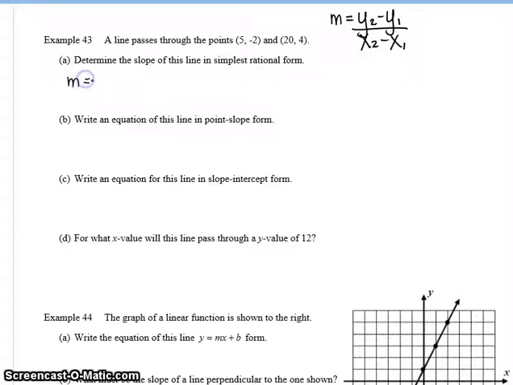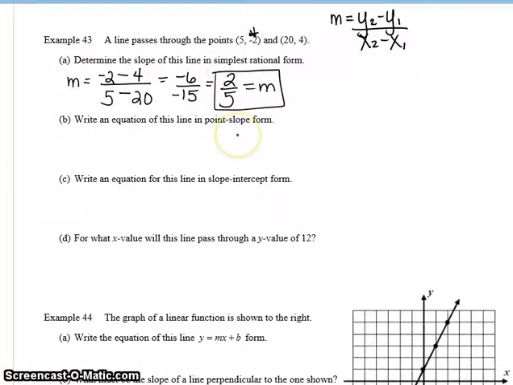So ready? M equals. I usually say start with a template, minus over minus. Now look at your y's. It's -2 and 4. So you could do -2 minus 4 or 4 minus -2. It doesn't matter. So I'll go -2 minus 4. But because I picked the -2 first, you have to stay consistent and do 5 minus 20. So I get -6 over -15. And a negative over a negative is positive, and 6 over 15 reduces to 2/5. So I just found that that's my slope. My slope is 2/5.